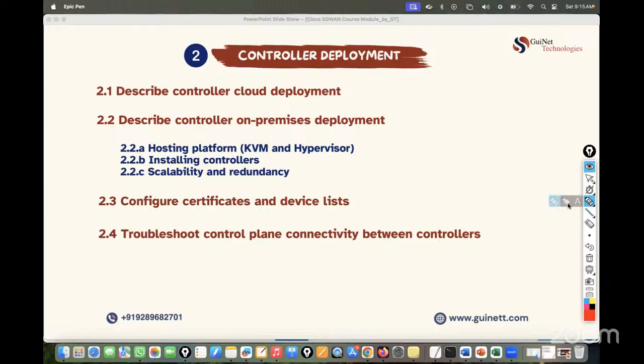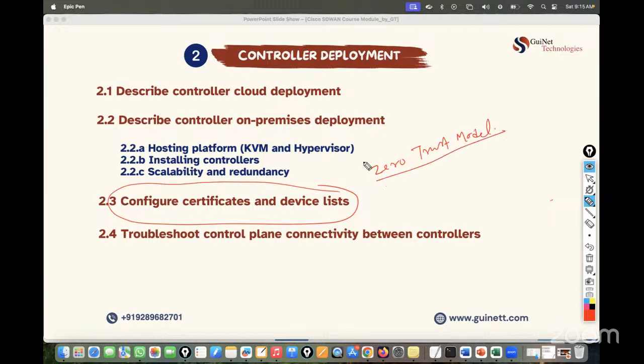The most important and complex part of SD-WAN to understand is certification and whitelisting. Every device in SD-WAN works completely on the zero trust model. I'm sure you might have heard about it. If you have not, I'll explain what a zero trust model is. In short, if you want to join a fabric, let's suppose I build a network in my company and I want to introduce a new router to join that network to serve one of the branch locations.